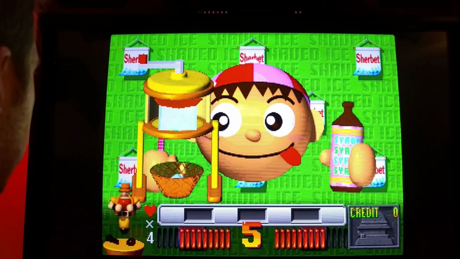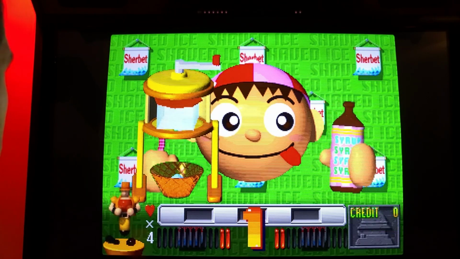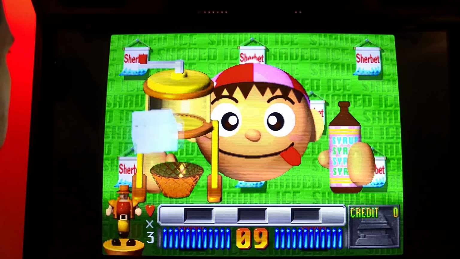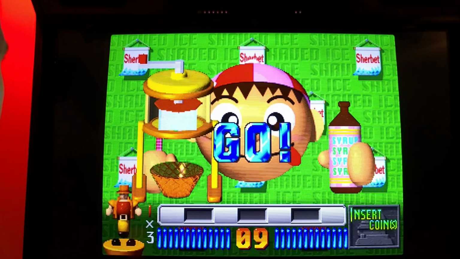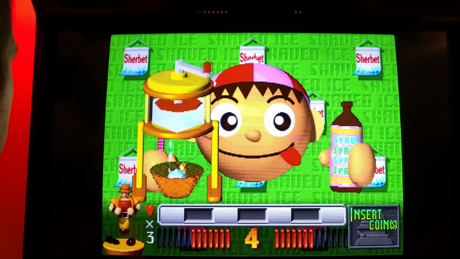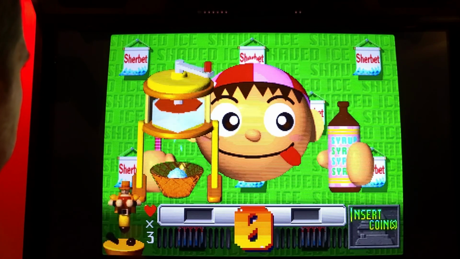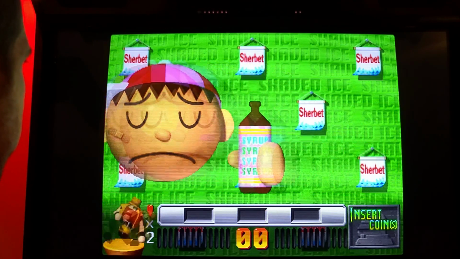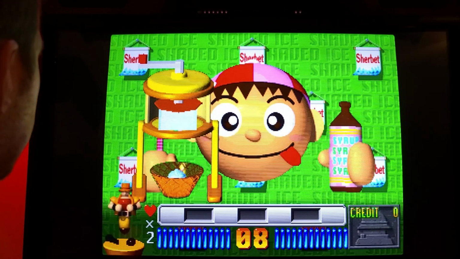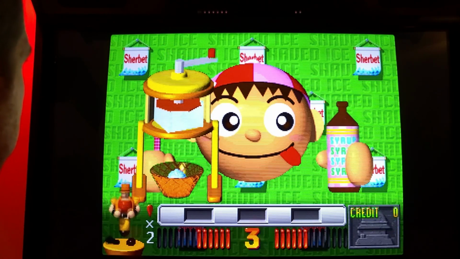What are we doing? I don't know what to do here. Oh, I have to spin. I want to eat. I have to spin the joystick or something? Alright. I don't know. I want to eat. Well, you're not gonna eat, kid. Not with me. Oh. Yeah, I really don't understand what I'm supposed to be doing here.